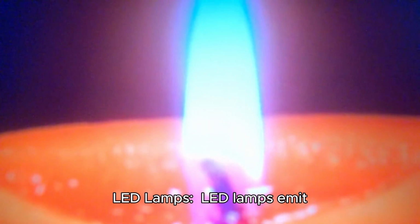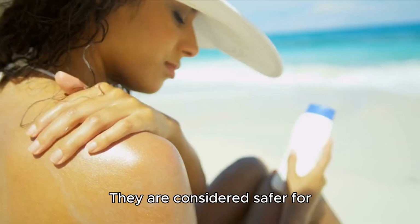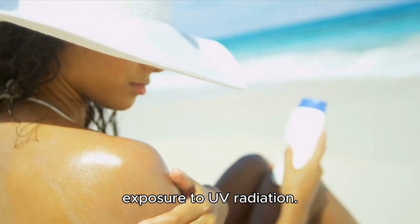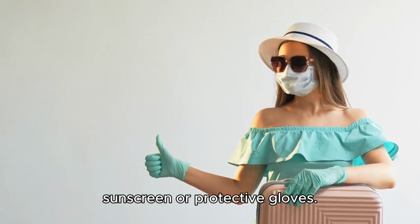LED lamps. LED lamps emit light in a narrower spectrum, specifically targeting the wavelengths that cure gel polish, reducing exposure to harmful UV rays. They are considered safer for your skin due to the reduced exposure to UV radiation. However, some experts still recommend taking precautions, such as using sunscreen or protective gloves.